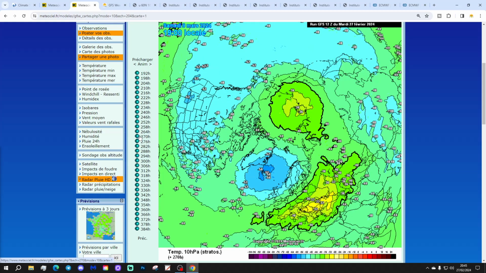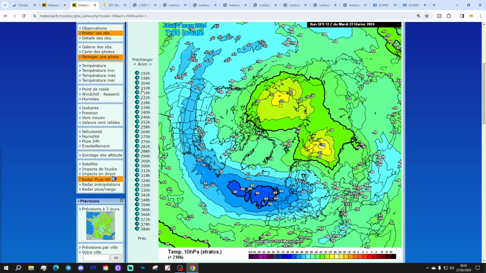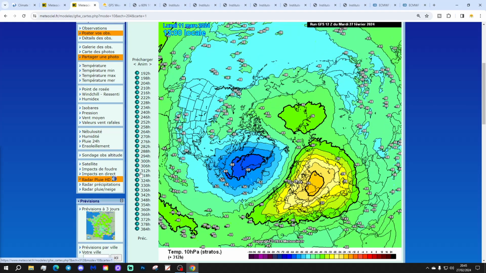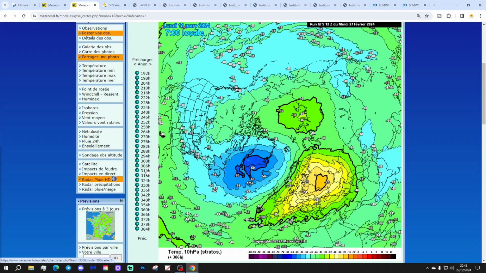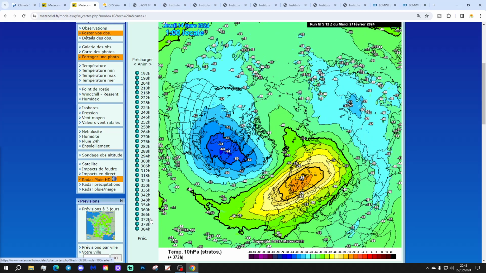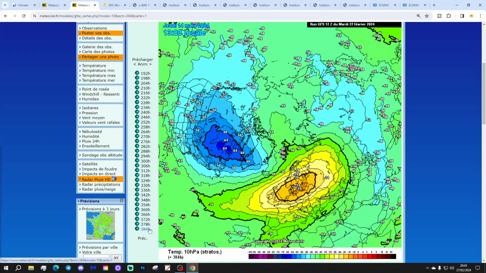A little bit of split there by the look of it as we get through around the 9th of March. So, yes, a very brief split of the PV, and then another burst of warming happening, this time over sort of northern Europe, heading into the middle part of March. Such a bizarre season, this, with so many repeated warmings. Very, very strange season. No, that would just reinforce probably the reversal of zonal wind.